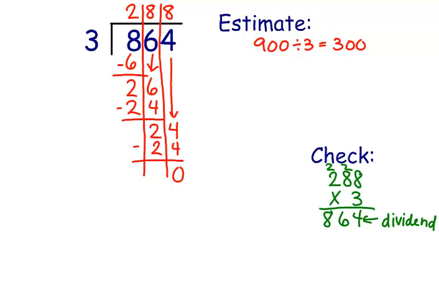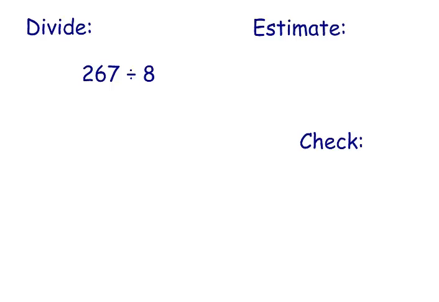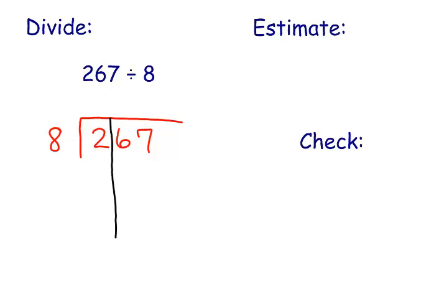Okay, the first thing I want to do here is to set it up correctly. I can't do the problem this way, so I'm going to set it up underneath the bracket. Remember, the first number is the dividend, and that always goes underneath, divided by 8. I'm going to draw my columns here, and graph paper works really well for these problems. It'd be fine for you to use graph paper.